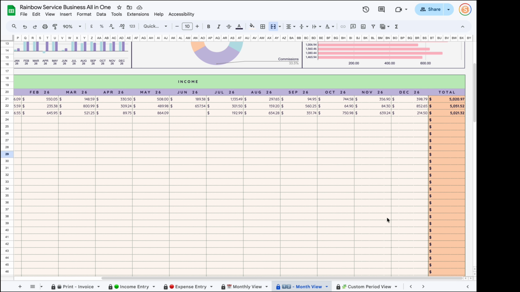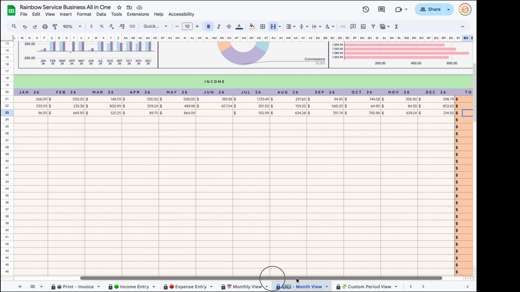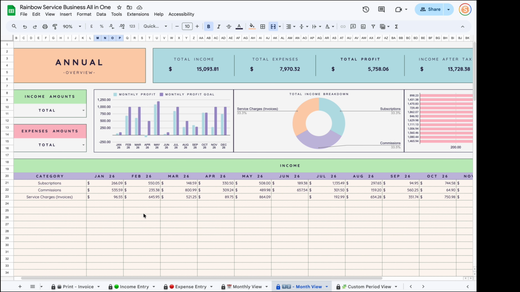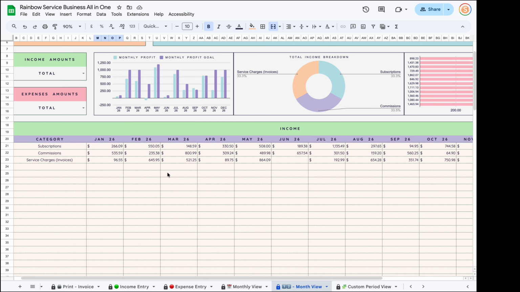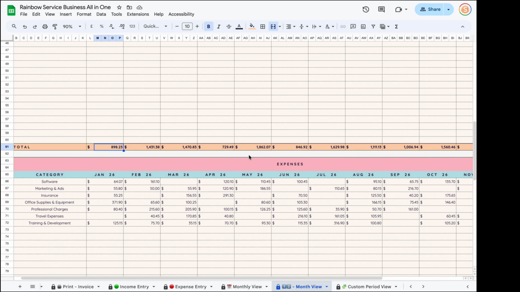For example, we had 5,000 in services charges. For January, almost 900. And we have a breakdown for every month for income and for expenses.